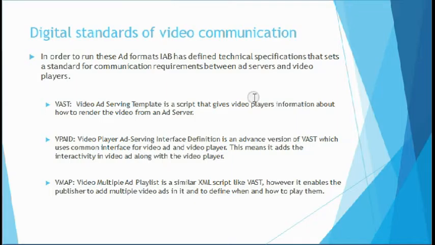When a display ad, a normal banner, is displayed on a publisher site, how does it happen? Whenever a user visits a publisher site, the browser sends a request to the ad server to fetch the ad, and once the request is sent, the ad server sends back the ad, and the display banner will be delivered.